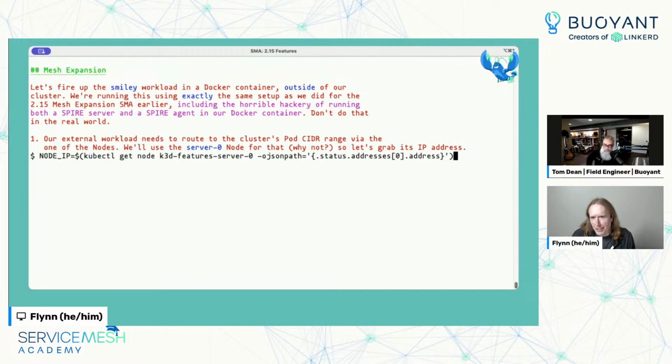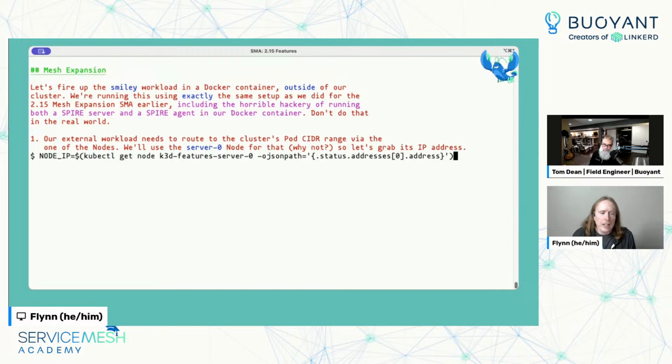It's really not. And in an upcoming Service Mesh Academy, I am very much looking forward to doing this properly and showing y'all how to do it for real, now that we've established mesh expansion as a thing, we can get into how to do it in production. Yeah, customers were very interested in getting this. So we had this proto release, right? Where it works, it just doesn't have all the nice pieces on the full tool set, right? But that's coming shortly. Yep.